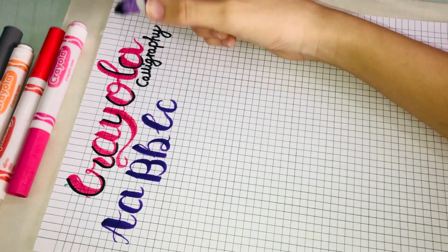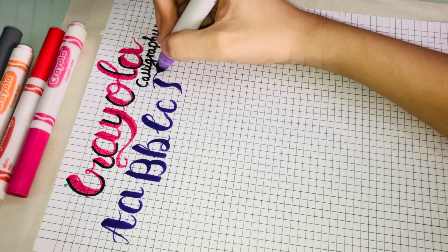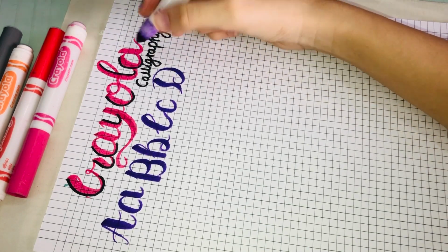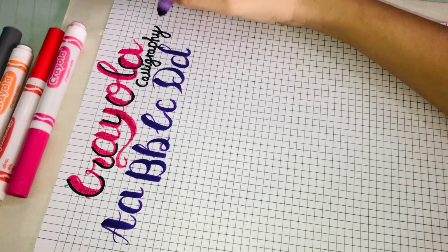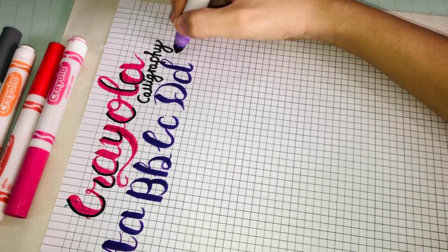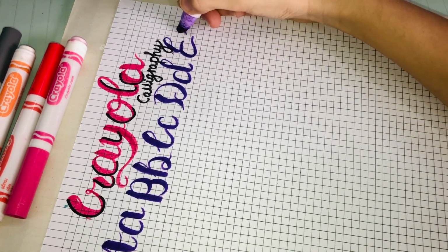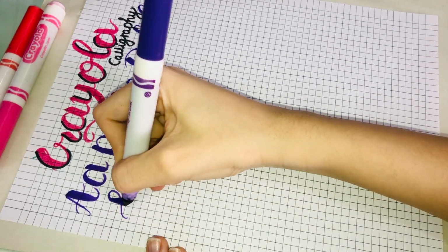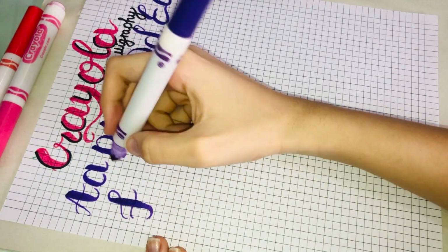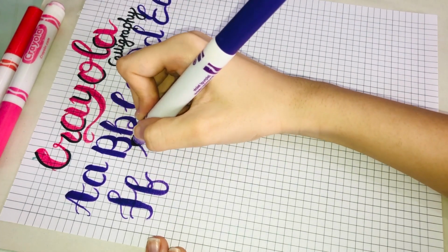They are easier to learn, and if you get used to the muscle memory with Crayola markers, it is easier to learn with a normal brush pen. It can be used on any type of paper, and the quality or the grain of the paper does not affect the writing. You can also first make an outline with a pencil and then trace with a marker if you want more precision. You have to use the thicker markers and not the thinner markers for this style.